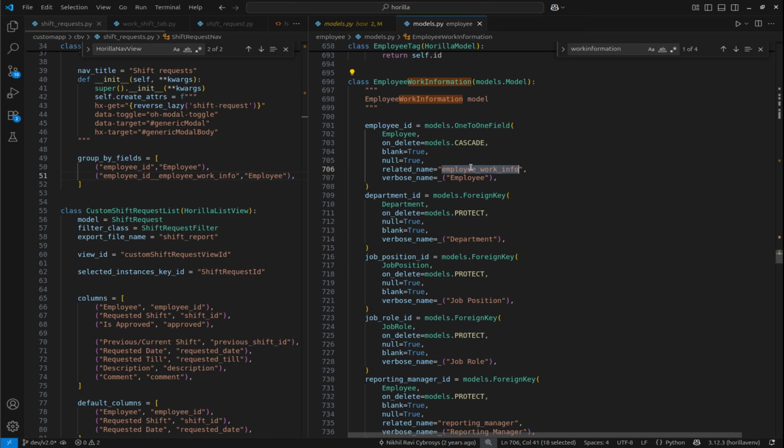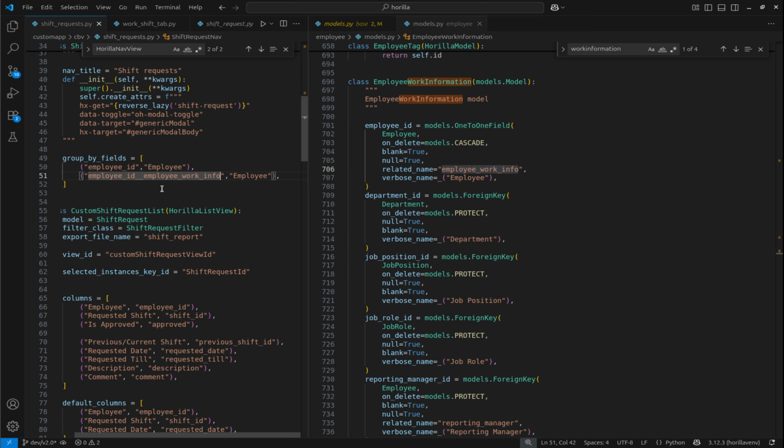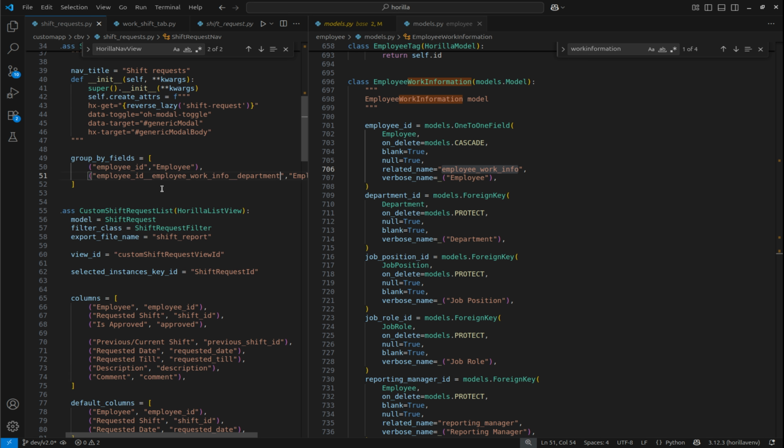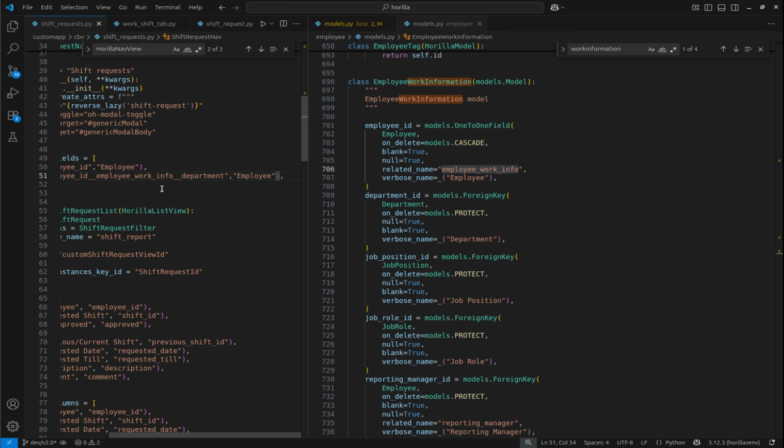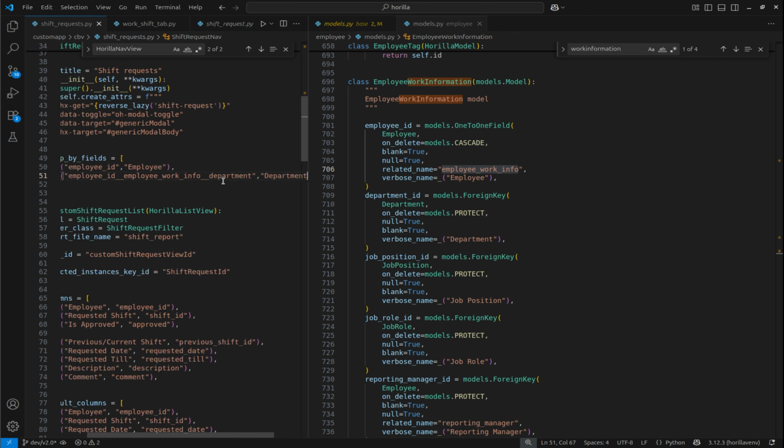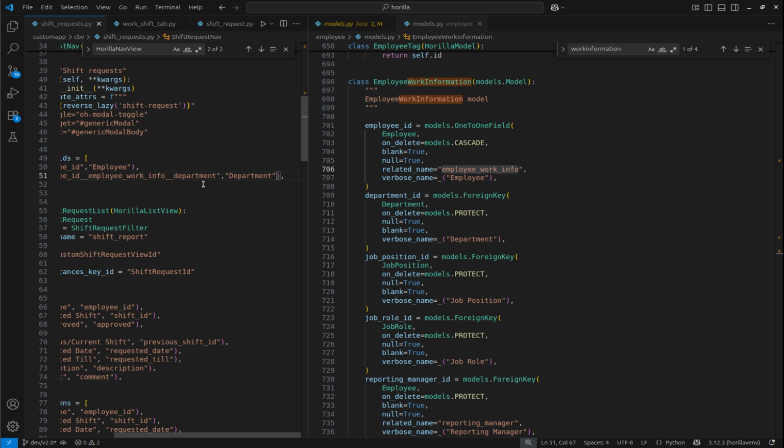It's the related name, it is on relation. Then from here I have to go to the department. The label will be department. Like this, you can add as many as you want according to your requirements.